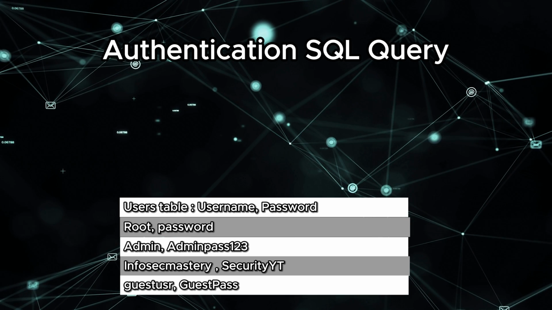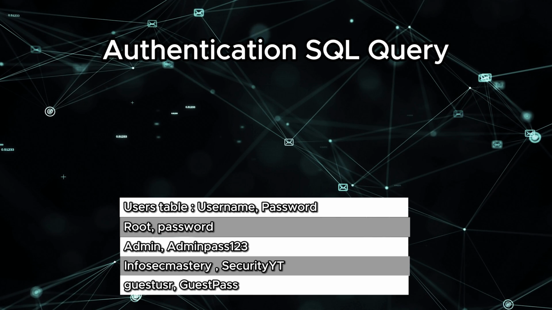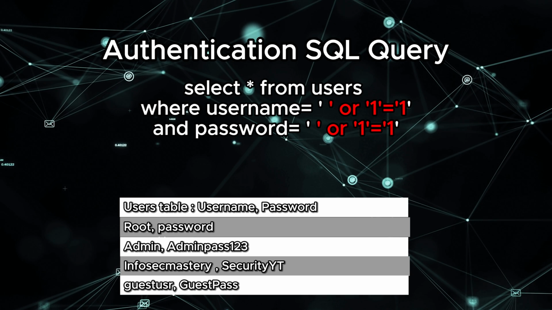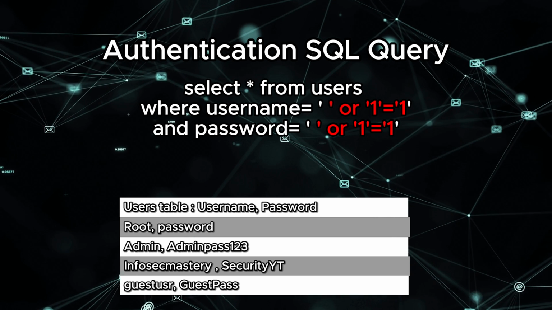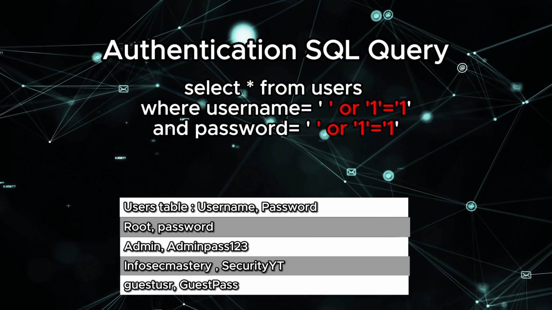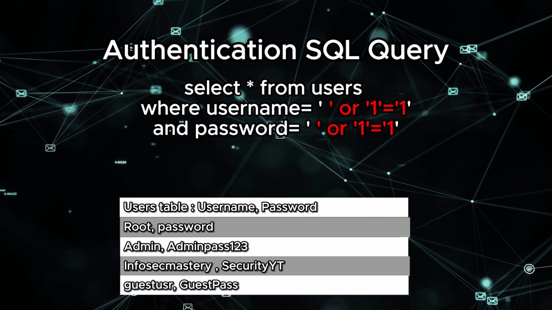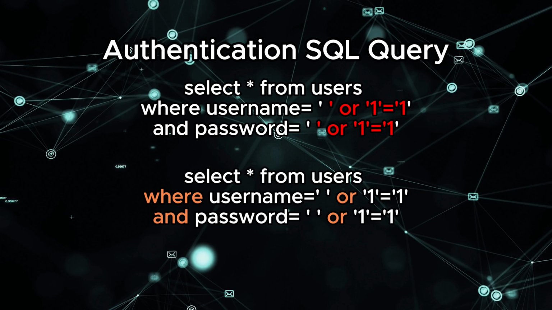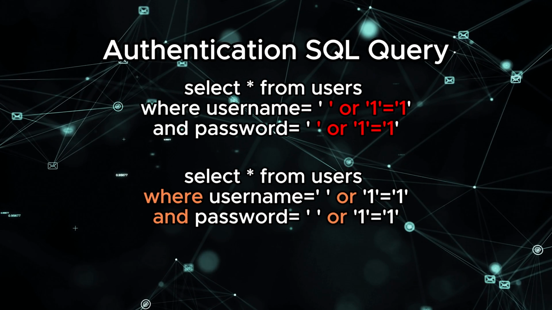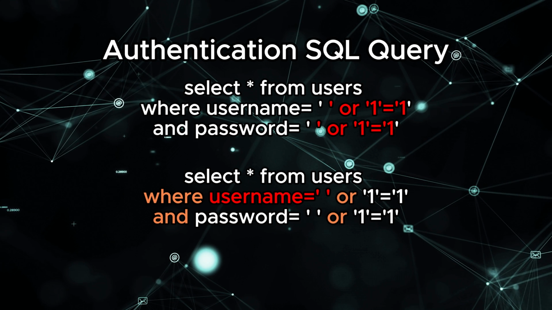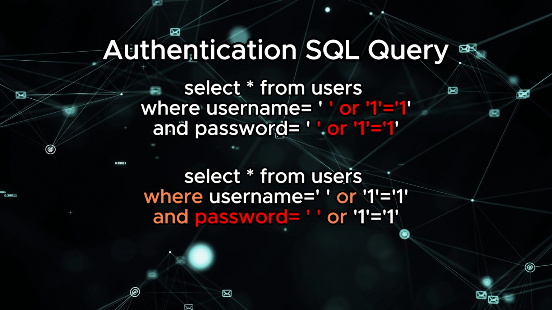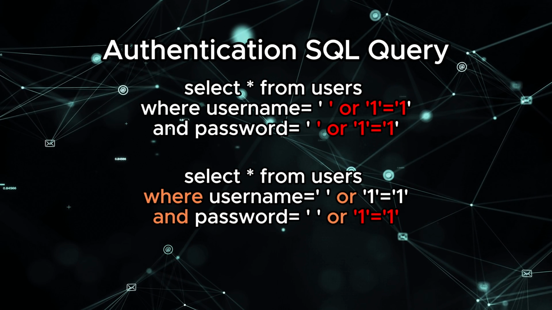But when a hacker comes into play, they will change the logic of the SQL statement itself. For example, if the hacker enters the phrase ' or 1=1 ', with a missing apostrophe in the end, in both the username and password fields. The server will send this request to the database, and the database will mistakenly consider those apostrophe symbols as part of the request. According to this statement, the database will check if any of the rows have a username that's empty or has a 1=1 condition, and at the same time, if that same row has an empty password and has a 1=1 condition.